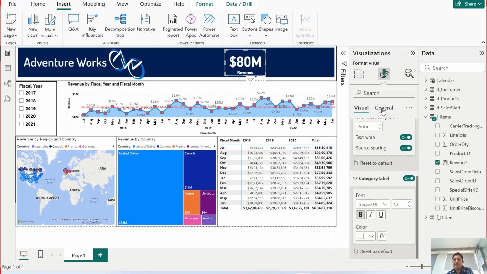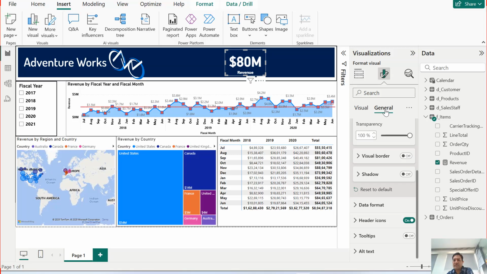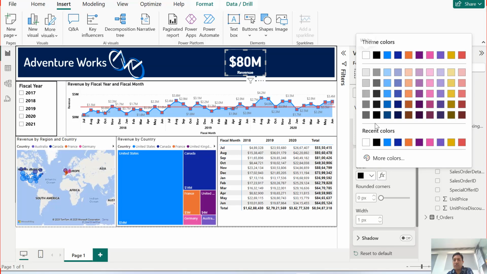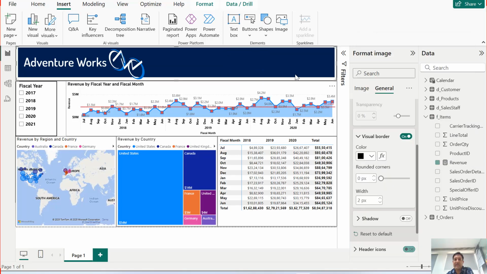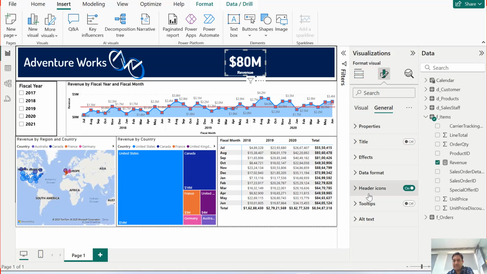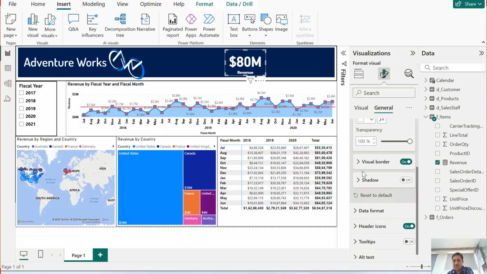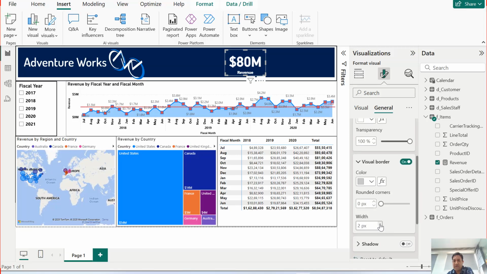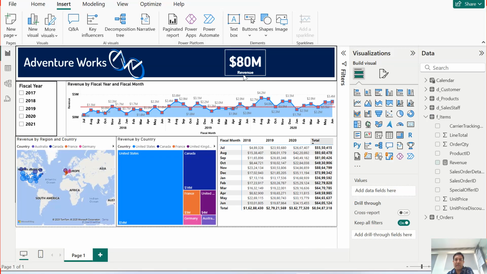Now again, let me just go to general, and if you see, we have something called visual border. You can just add a visual border, and I want some light color to be there, so I'll put some gray color so that it is visible, right? So if you see now, I have put some gray color border so that I can have my visuals clearly visible, right? You can just use that in the effect size, visual border. You can just increase the width also, you can use 2 point.